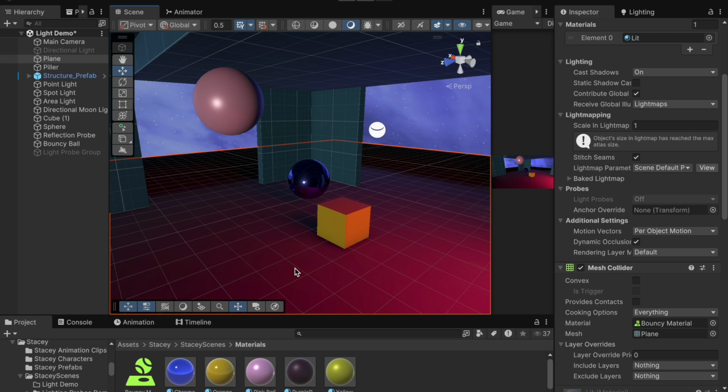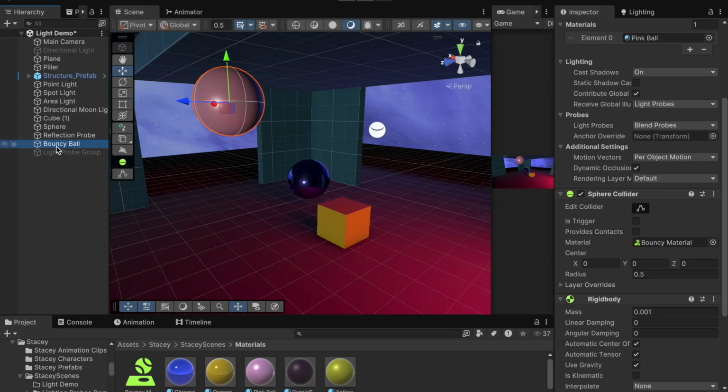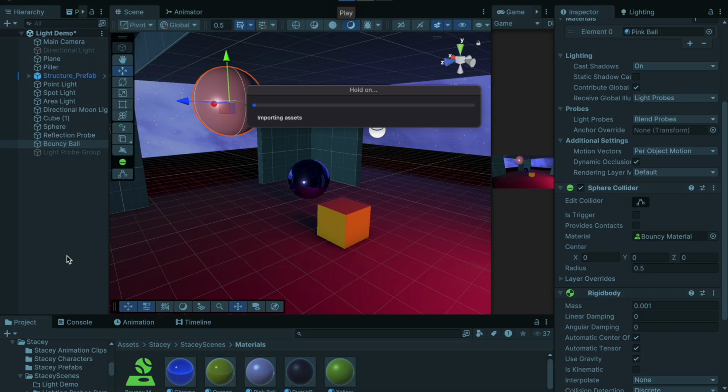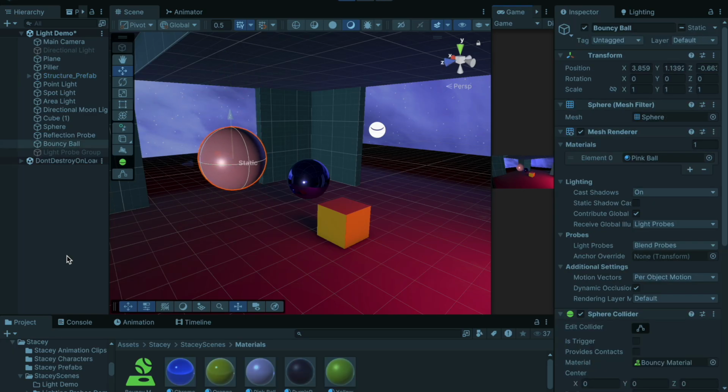Okay. So now that I've added these two super bouncy materials to the floor and to the ball, and if you look on my rigid body, I put it at a very little mass, when I click play, it bounces up and down until I stop it.